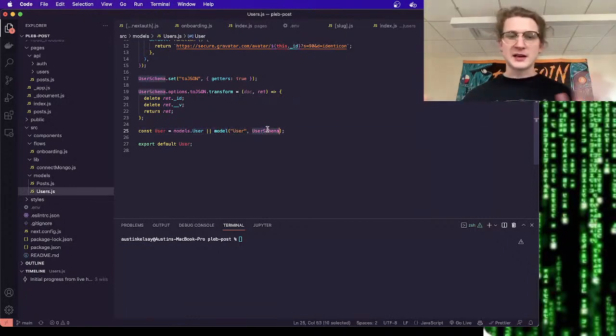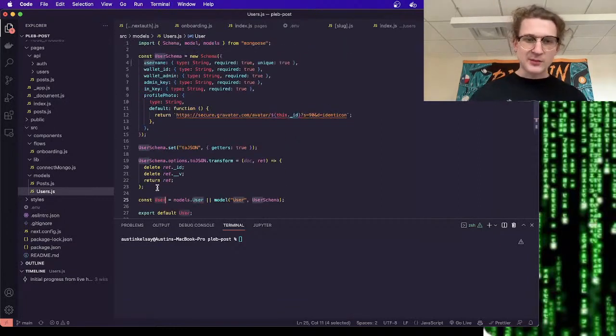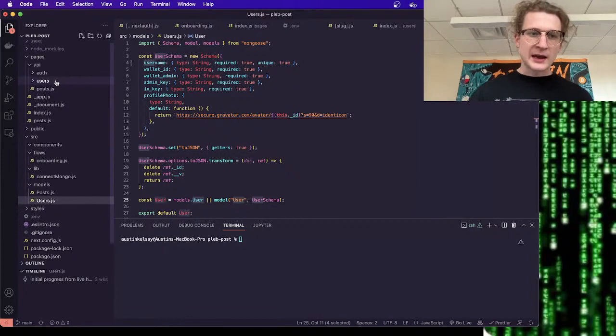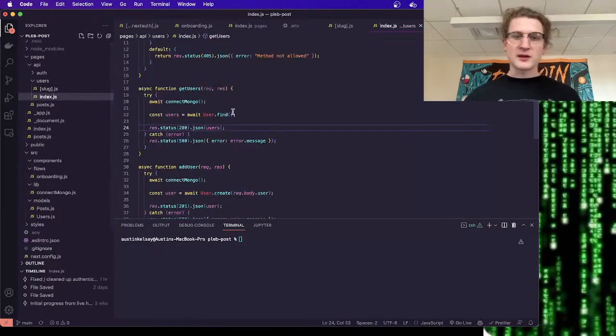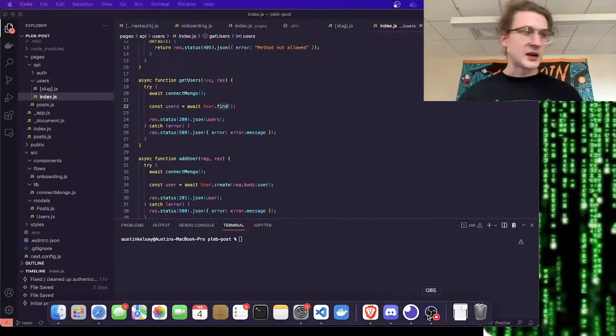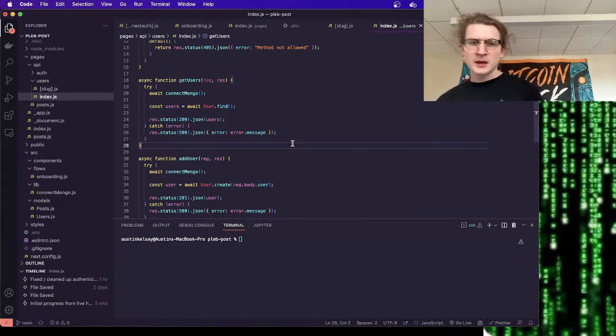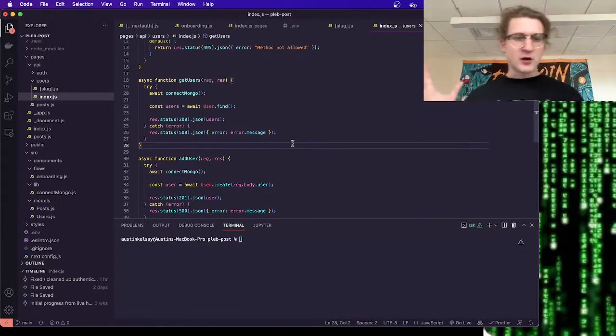And this is just a trick to make this database method available anywhere. And then, okay, we create a user schema. I have my user here, and then you can see what we're doing with it. I import user, and then for my get users, I'm just saying user.find, and it's automatically pulling all of the users in my database. So that is a little bit about our Mongo implementation right there.